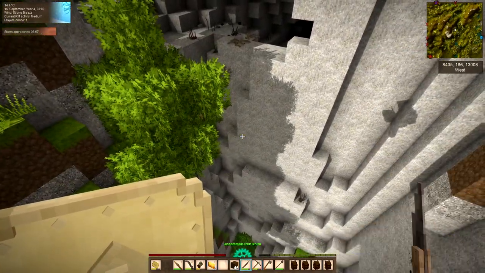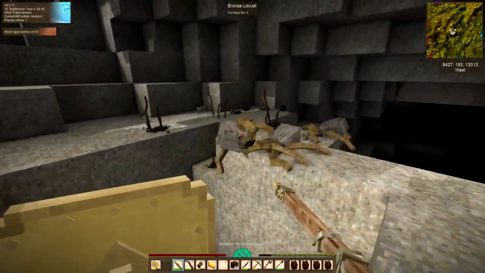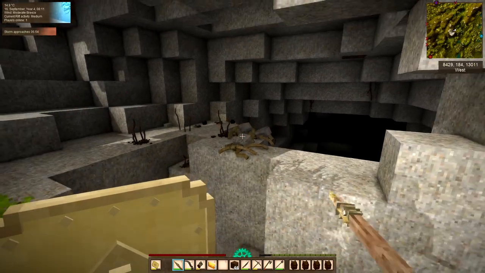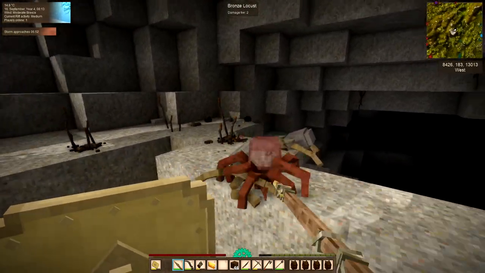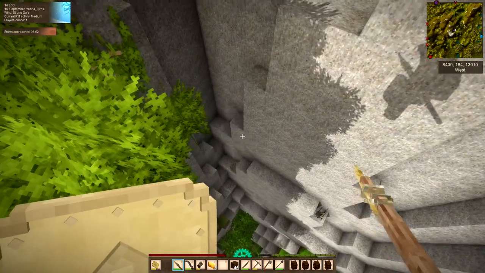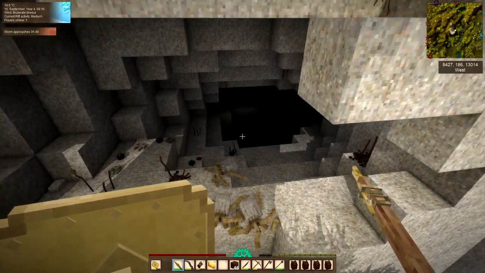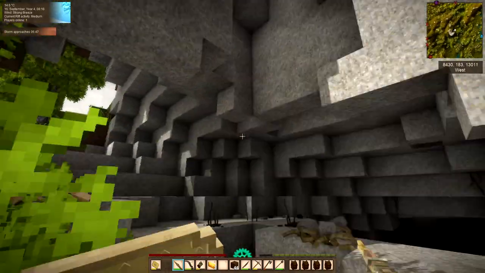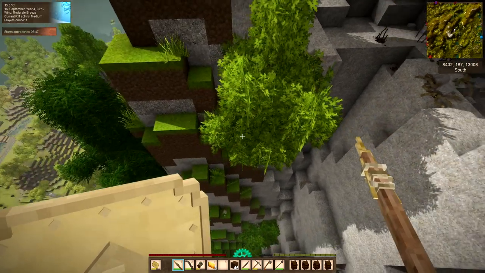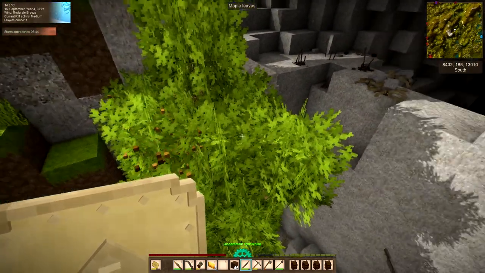Oh, there's another one coming up there. Let me get that one. And again. Come on. No. There. Okay, I've got that. Nice. Okay. Is that it? Any more hiding anywhere? There's still those down at the bottom there. I'm going to get rid of this tree.